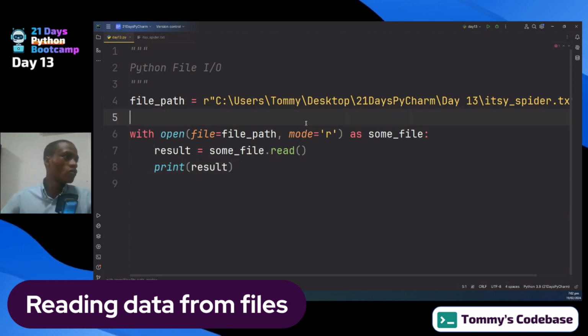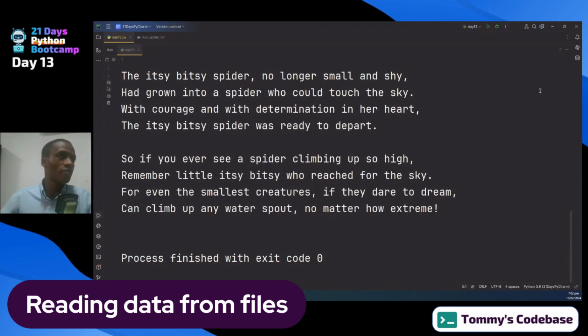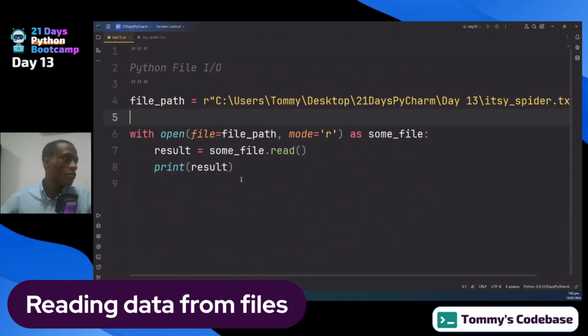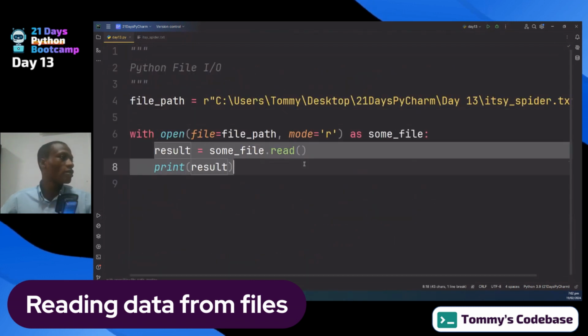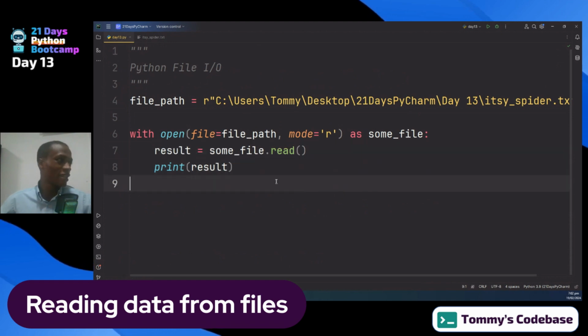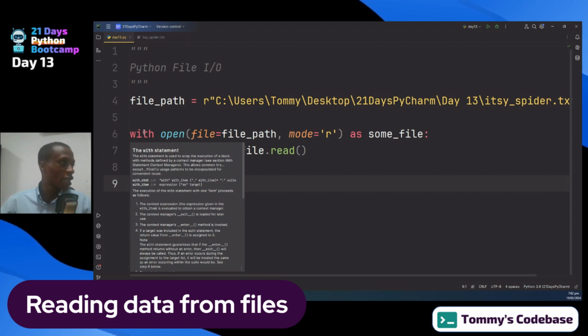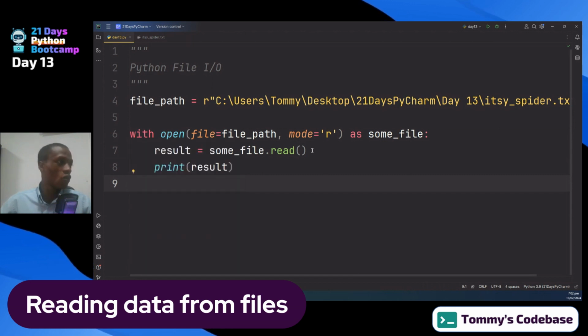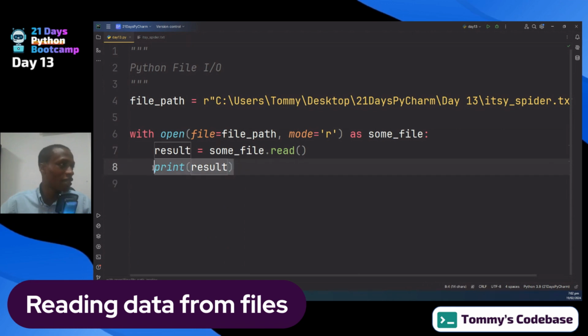So what this one will do is that it will work just like what you've seen to show us the file, but what this syntax will do is that after it exits this with block, it closes the file automatically. So the with will close the file automatically if the operation is done. So after it executes the last line indented under it, it will close the file automatically for you. So it will call the file dot close automatically for you. So even if you forget, you will still be on the safer side.